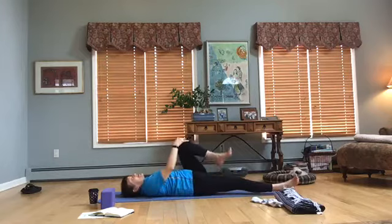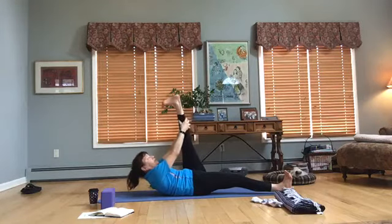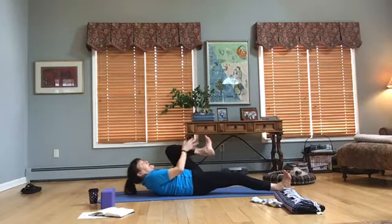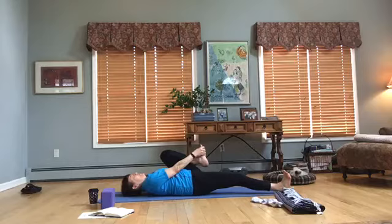Then bring that right knee back to center and straighten that right leg. Walk your hands up, bring the navel down towards the earth, stretch, bring the left heel down into the mat. Walk those hands back down, bend that right knee. If you'd like, you can bring your hands to either side of that right foot, ankle, or shin — whatever feels right for you. Relax your shoulders, release the head down, bring the chin towards your chest — think of a golf ball or ping pong ball underneath your chin. Breathe, feeling that body grounded into the earth.